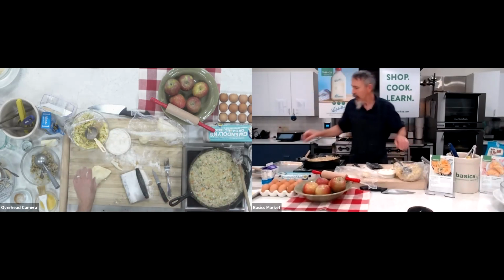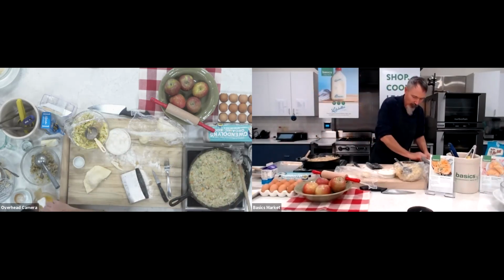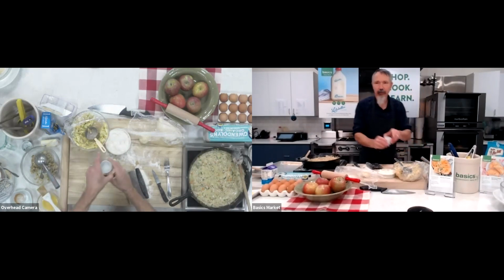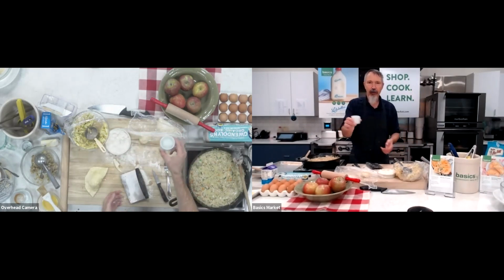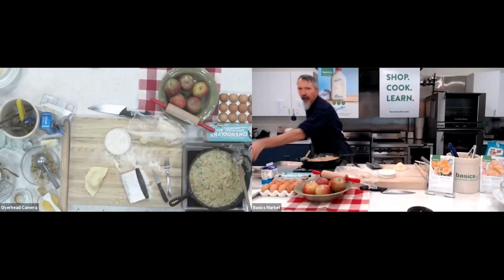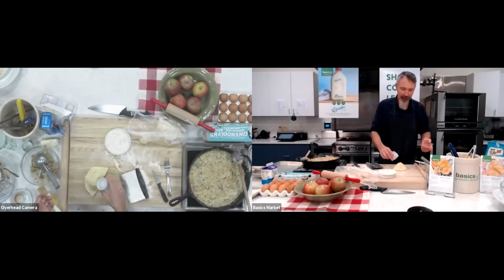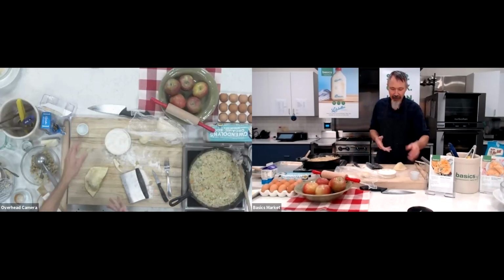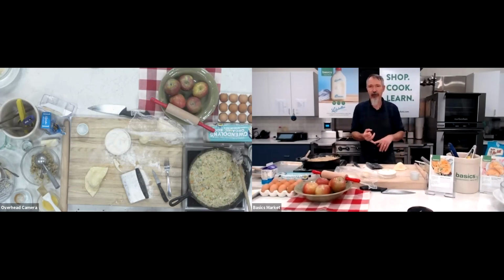And let's go ahead and finish this up right here. Go ahead and brush it with your egg wash. And then I have some sparkling sugar. And sparkling sugar is just a beautiful finish for something like this. It also adds a lovely texture, and this isn't a terribly sweet apple pie filling, so it adds a little extra sweetness to it. And it looks nice.